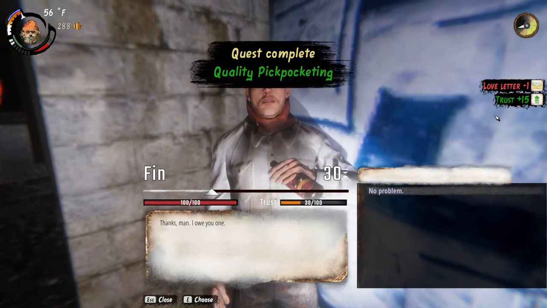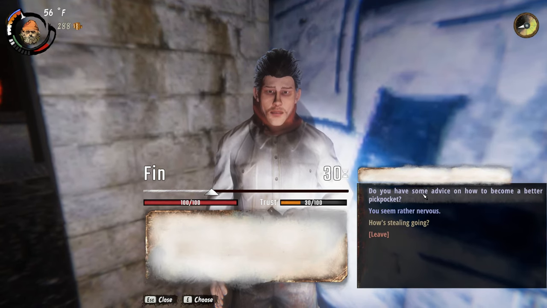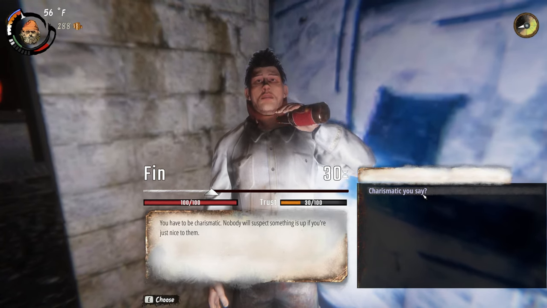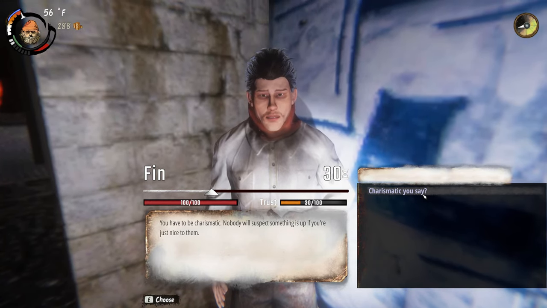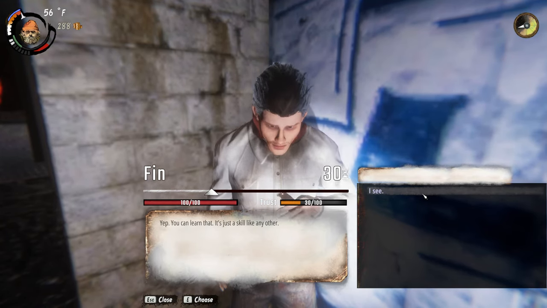Because you get a lot of trust from him. Okay. You have advice on how to become a better pickpocket? You have to be charismatic. Nobody would suspect anything is up if you're just nice to him. Okay. Yep. You can learn that. Sounds like a skill like any other.